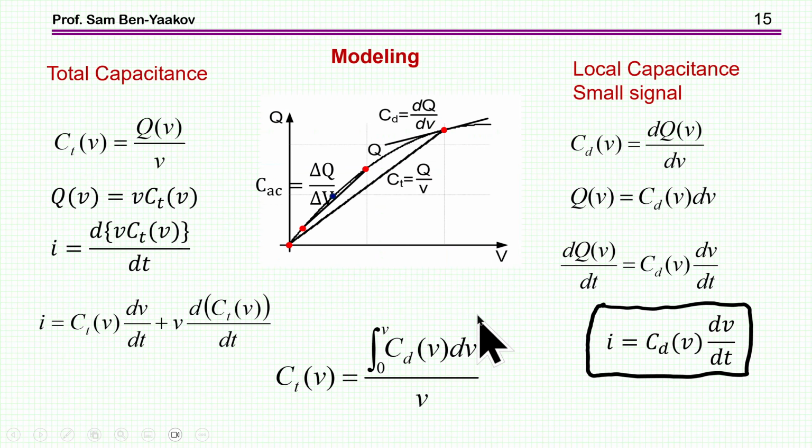So I'm going to demonstrate now by simulation this issue of the different methods, and for that we need a model. The model that I'm using is taken from one of the videos in my YouTube channel on capacitors, you can find it there. I'm going to use this model here, that the current is CD, the differential capacitance, which is a function of voltage, times dV/dt, okay? So this is the model that I'm using in this simulation that I'm going to show.